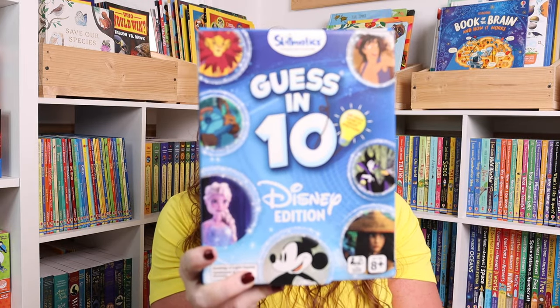The last Guess in 10 deck, and probably all of our favorites, was the Disney one. We'd see cards and be like 'we haven't watched that movie in a while' — same with Marvel — and we'd end up watching that movie for family movie night. What I loved most about all these games is they take zero setup, they're easy to play, we'd do a few cards each night and put them to the back of the deck, taking about a week or two to get through all of them. Every deck led to something: the food one led to cooking new dishes, Disney and Marvel led to movie nights, and others led to genuine conversations and rabbit trails.